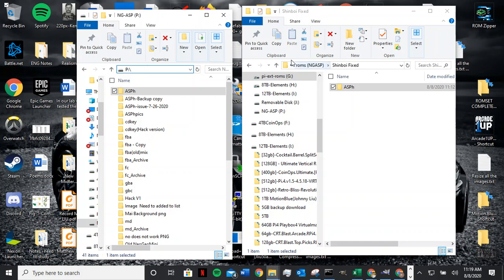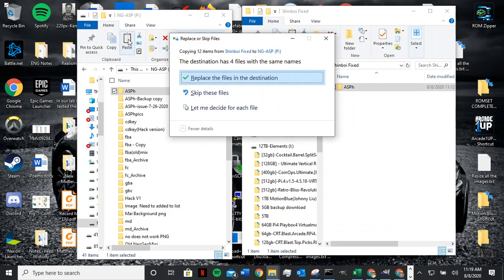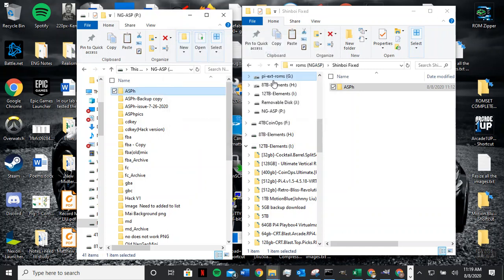So you're gonna take that, click copy, and then come over here and do paste. It's going to ask you, do you want to replace the file in the destination? Click yes, you want to replace that. Okay, and that's it. That should fix the program with that one particular game.